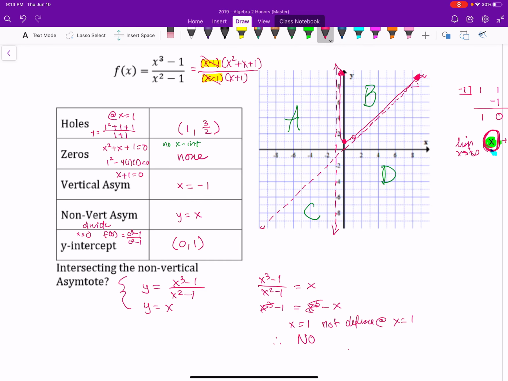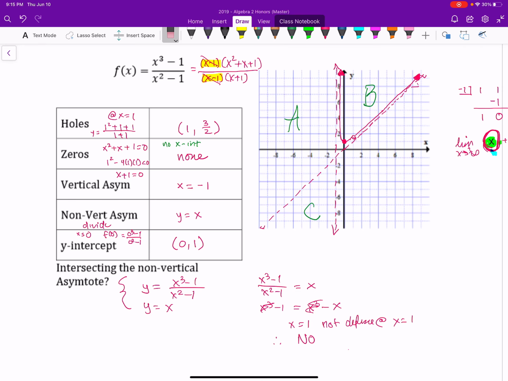I know also there cannot be graph down here in region D, because if I drew graph down here, for example, like this, it would not pass the vertical line test and would no longer be a function. So region D is out. It's definitely no graph down here, so that's out.